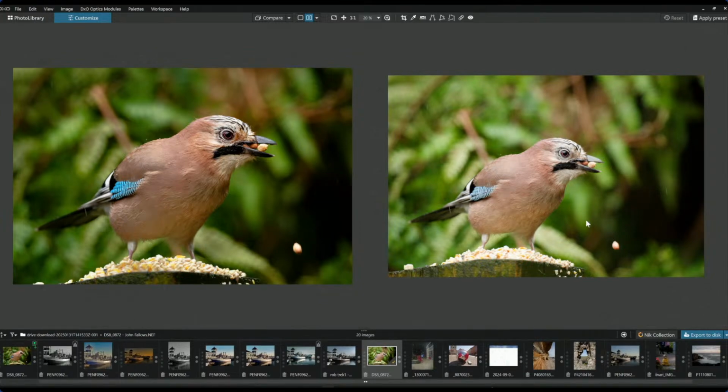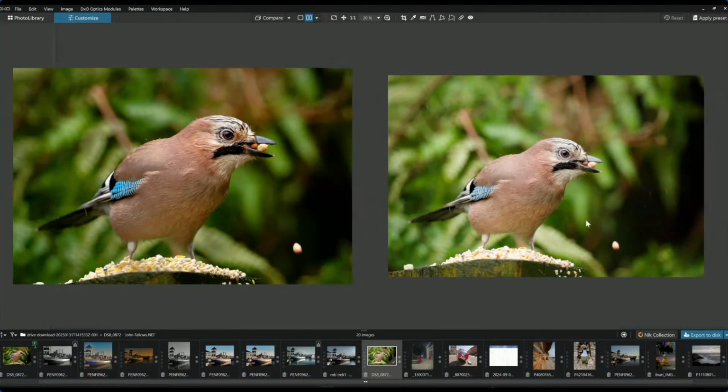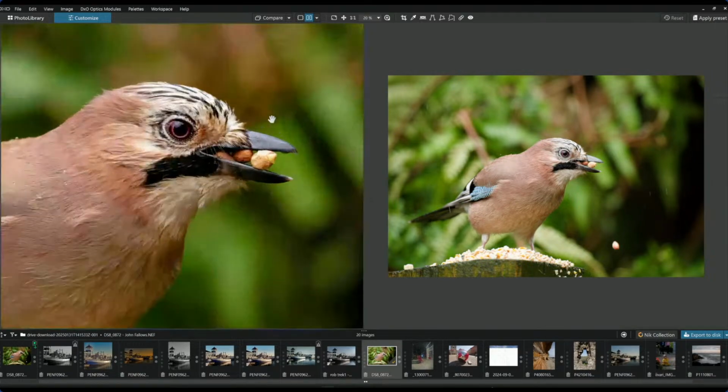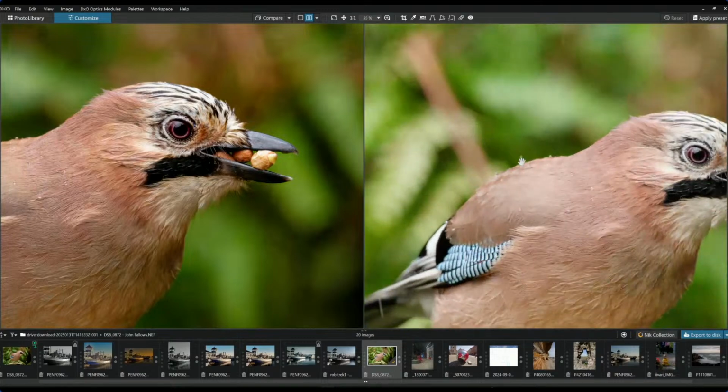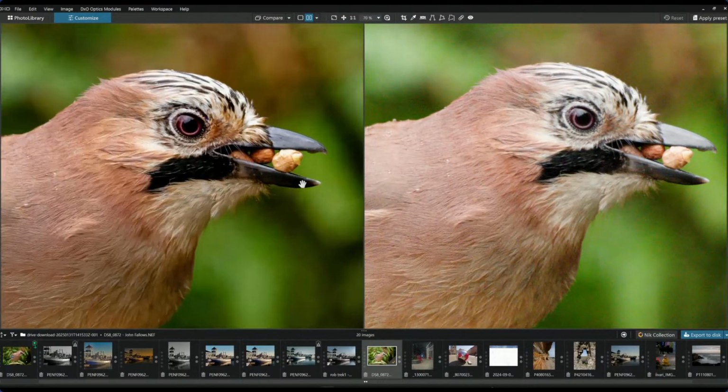I rarely push the exposure. I don't know if, you see, you didn't dial in any exposure comp. I would have probably dialed in like a -1 and then brought the exposure back up. But let's take a look at a close up here just to get an idea of some of the details. And now we can really see the fine details here in the feathers.